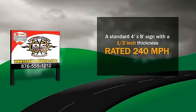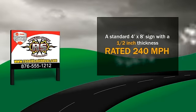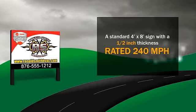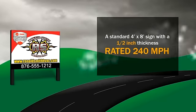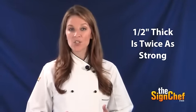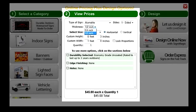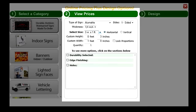The 1/2 inch thick Alumalite has double the strength of the 1/4 inch thickness and has been factory tested to withstand wind gusts up to 240 miles per hour. But get this, even though the 1/2 inch thick Alumalite is twice as strong as the 1/4 inch, the price difference is only around 7%. You can compare the exact price for your particular sign by using our online pricing calculator.